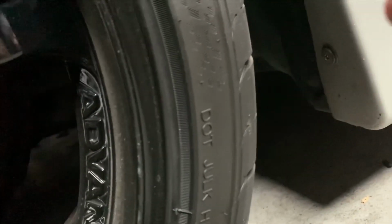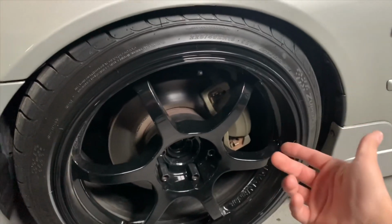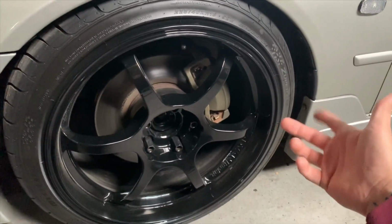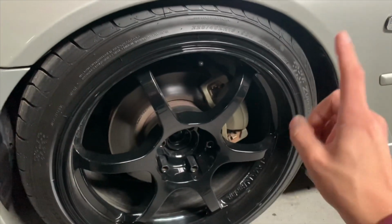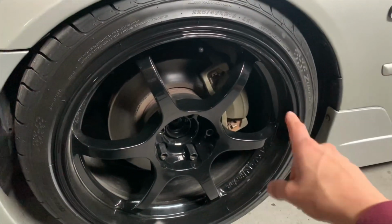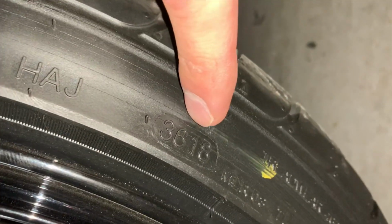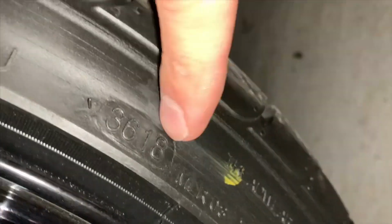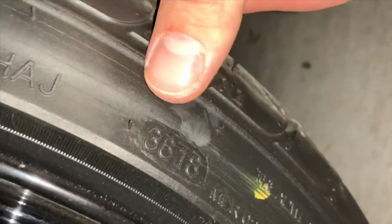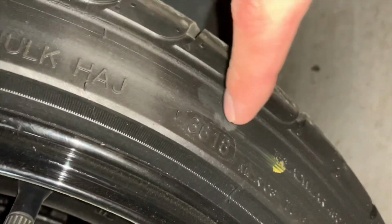So right over here is where you have the DOT marking. And that doesn't mean you need to go out and buy new tires. You could just like, if you have another set of wheels with tires on it, you could just throw those on. Another thing to add is the tires can't be older than 10 years old. So right here, I have the date on my tires. So the last 2 digits is the year. So 2018 was when these tires were made. But anyways, yeah, so that's only 1 year old.